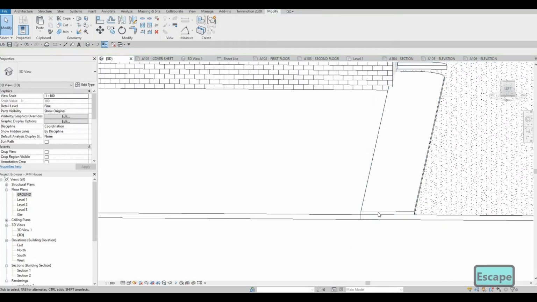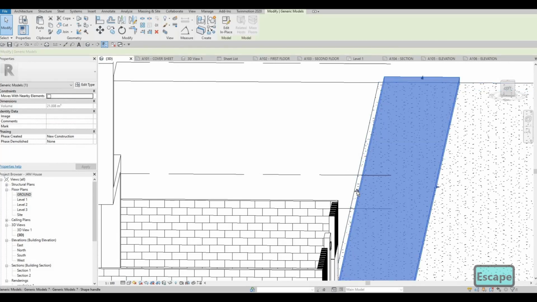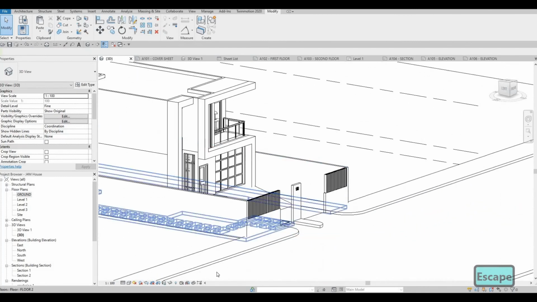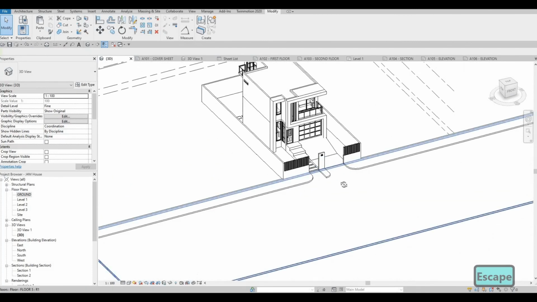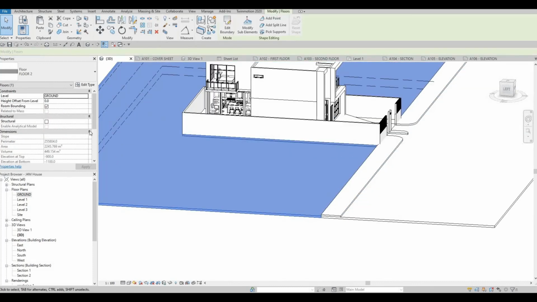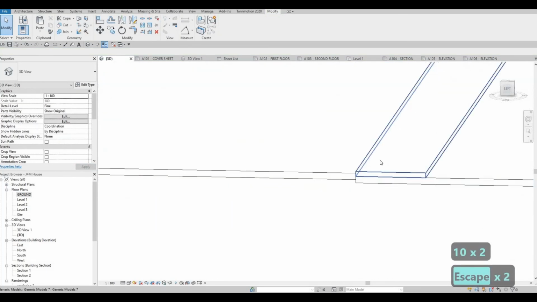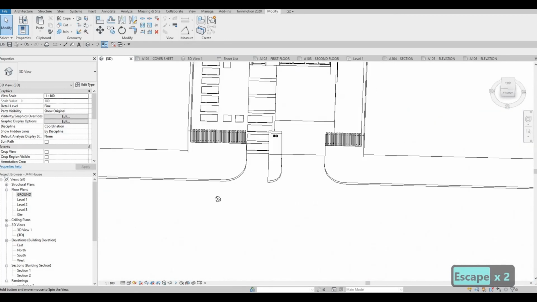And then maybe pull this one back. And then we could put this one 100 height offset, so everything is leveled right here.